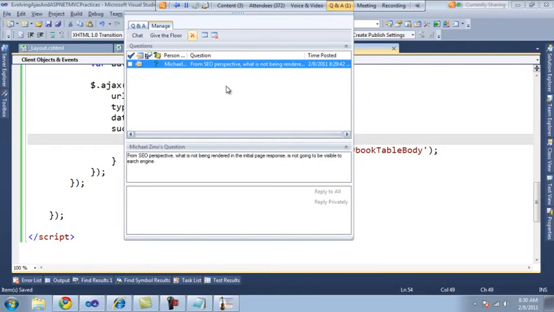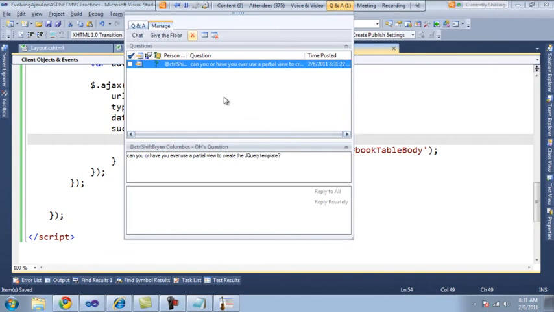From an SEO perspective, what is not being rendered in the initial page response is not going to be visible to a search engine. Absolutely. If it is important on this page that that be there for a search engine, then this is not where you want to go. If you're building an internal app, or an app where, in the admin section, for example, you would never want SEO, yes, that really doesn't matter. But in the public-facing bits, this is going to be potentially problematic for your SEO. So it's all about what your actual goal of the page is. But you're absolutely right. Without that, it's not going to execute the JavaScript. The search engine is not going to see that text, and so it's not going to be indexed.